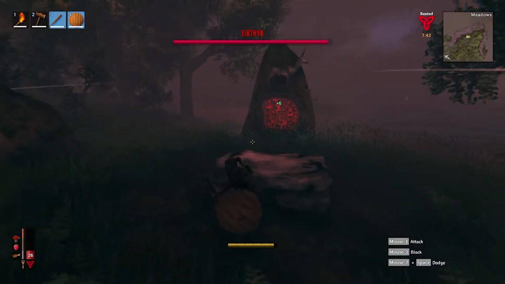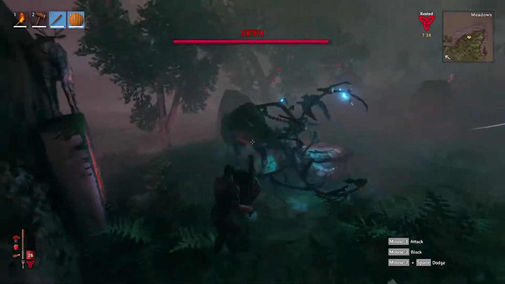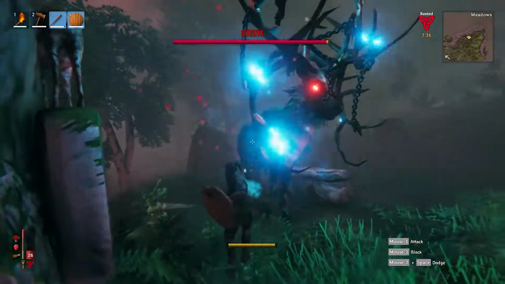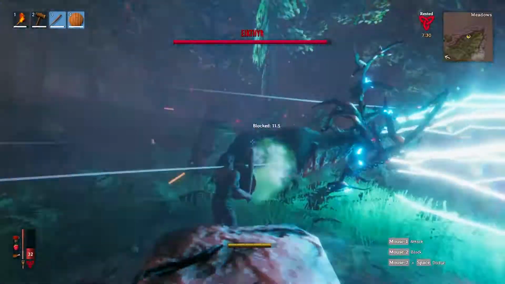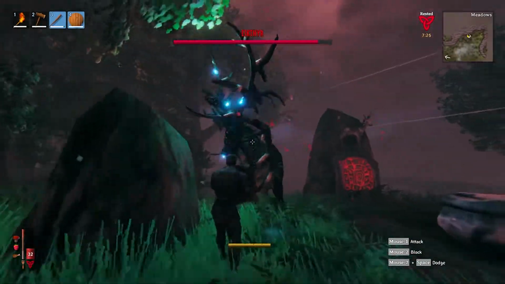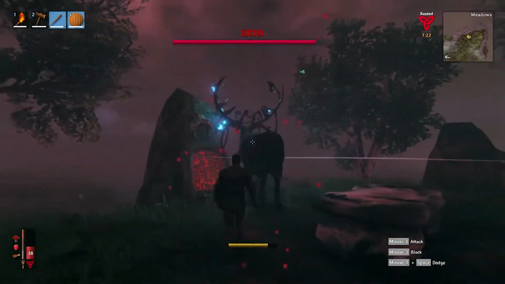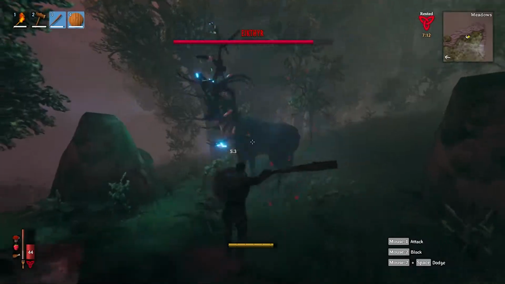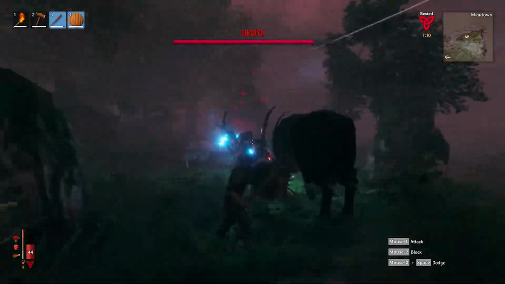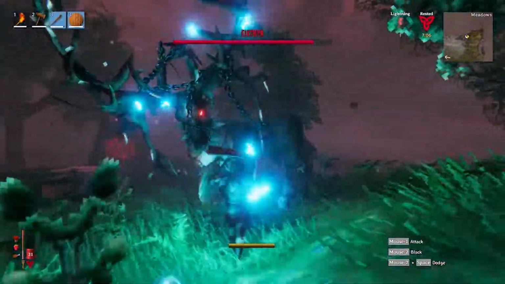We're going to go ahead and stand back until we heal up a bit. He doesn't hit too hard, but you never want to be too careful. Bam! See, look at him run. He's got nothing on me. Nothing, I say. Again. He's going for the big AoE. Oh, big ouchies.